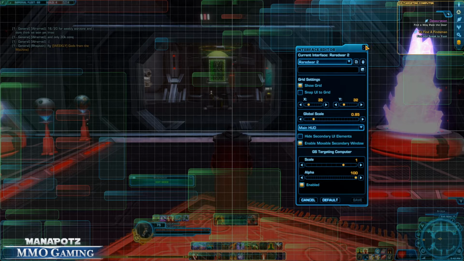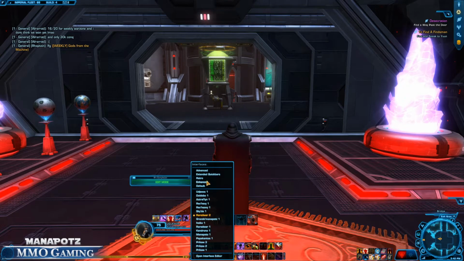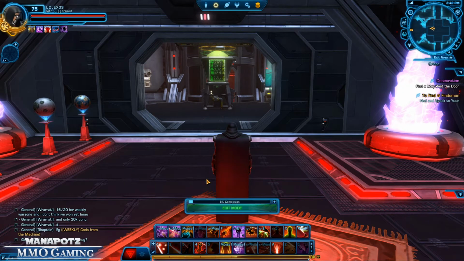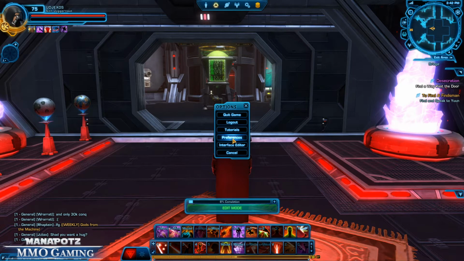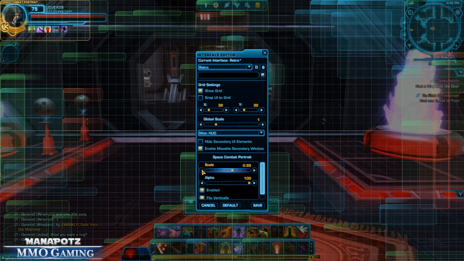But there's also some other parts of UI that you can mess with. So let's say you want to go try out the retro ones. You could also just edit this. You could keep it like this and edit the size of it. So let's say you want to do that, right? You go to your interface editor, like, yo, this is too big. You can make it that small.